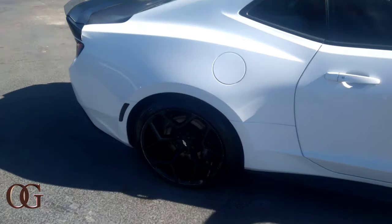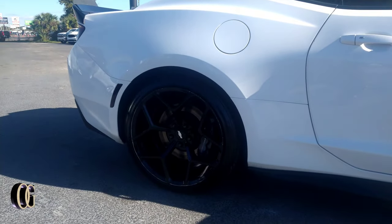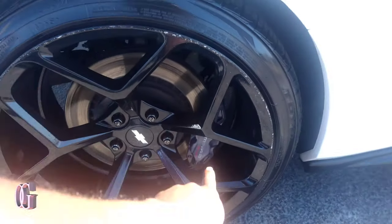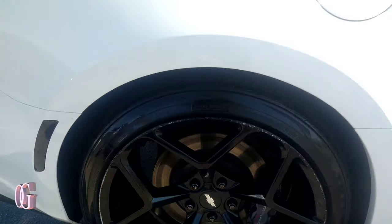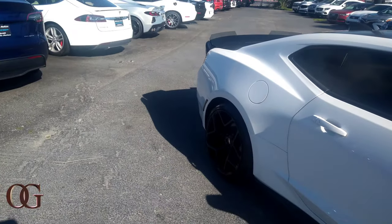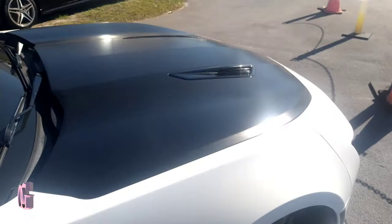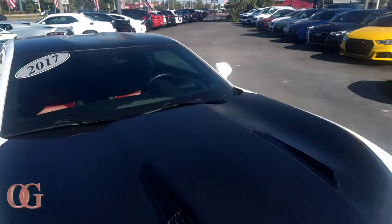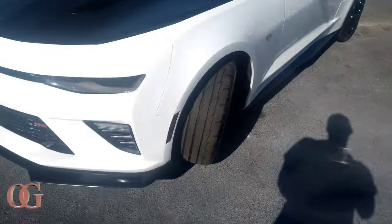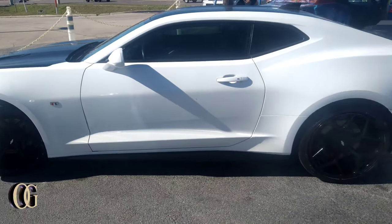These look like aftermarket rims — somebody had this for a while. We gotta see how many miles are on it. Got the baby Brembos on there that say Camaro — they need to resurface the rotors. They got it all glossed up. Somebody hit the curb a few times. They got that button I got on mine — it's locked at the moment. But it's the SS package: black hood, black roof, red and black seats.